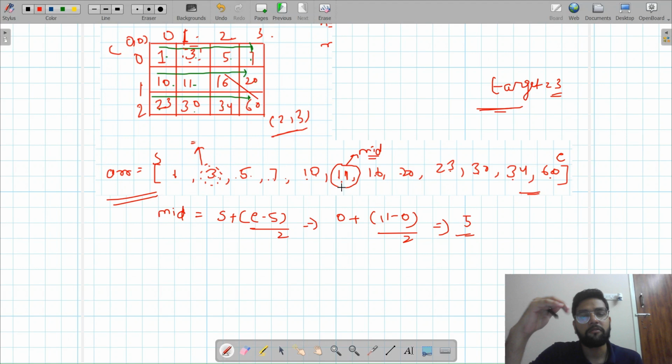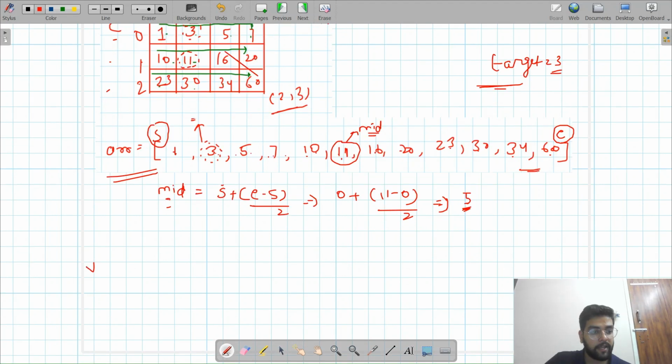Now we have calculated the mid, but we want to calculate one more thing. It is a very, very important step. We have already calculated the mid index 5. Now, how can we use this 5?